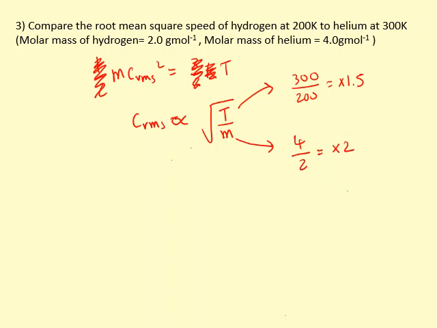It doesn't matter if it's molar mass because they're both one mole, so we can ignore the fact that it's per mole. What's the total effect? It's square root, don't forget the square root, so it's 1.5 over 2. That gives me times 0.86, actually smaller.